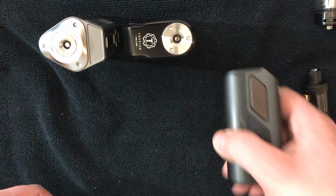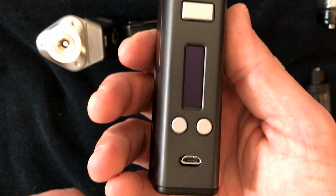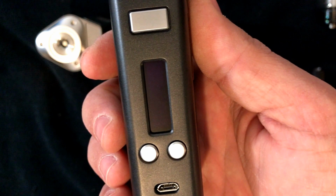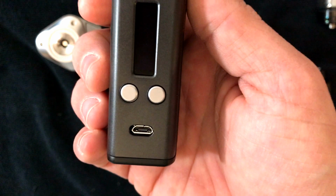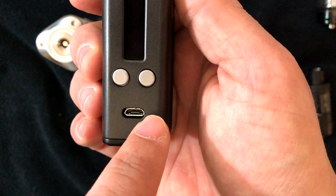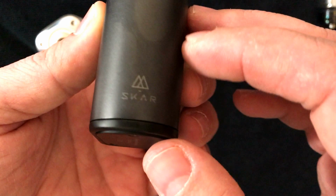So, DNA 75. Now on this, I did notice a couple things that I'm not too happy about. One, you're spending $100, $130, whatever the case may be, on a mod. You expect a little bit more attention to detail, put it that way. But if you look, the mini USB is to one side. Not a huge deal, but it's still a deal.